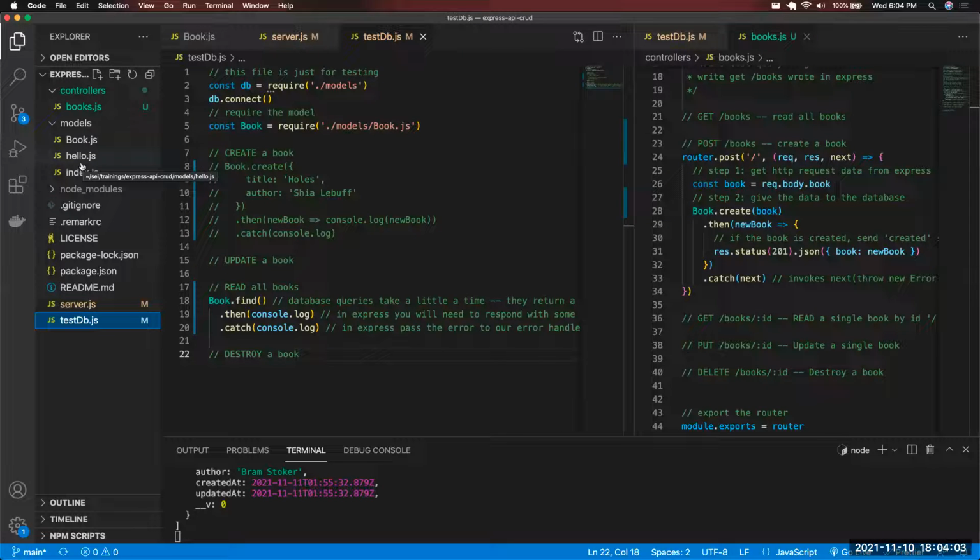It might have a dozen or more models. It can have a lot. Think about social media: you could have a tweet, you could have a reply, a comment. You have so many different things. Reactions to a post, that would be another model. So it would all go in the models folder.